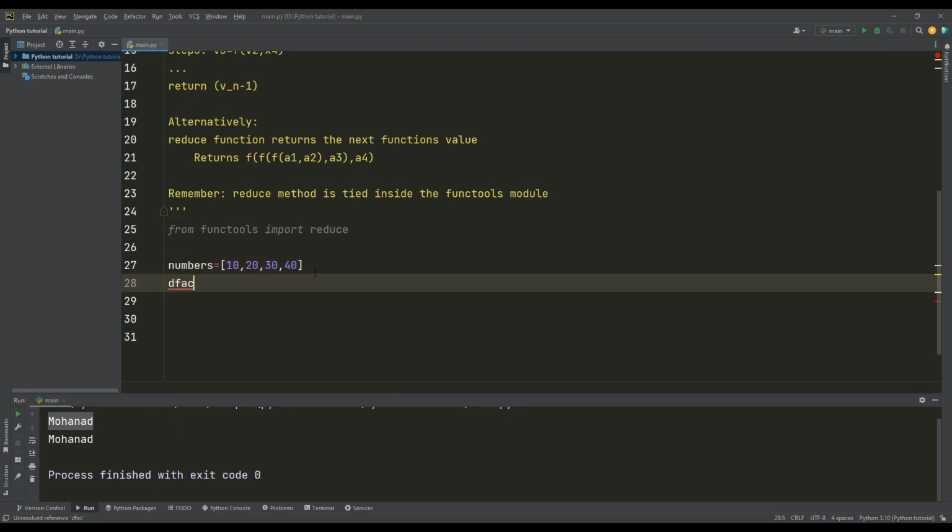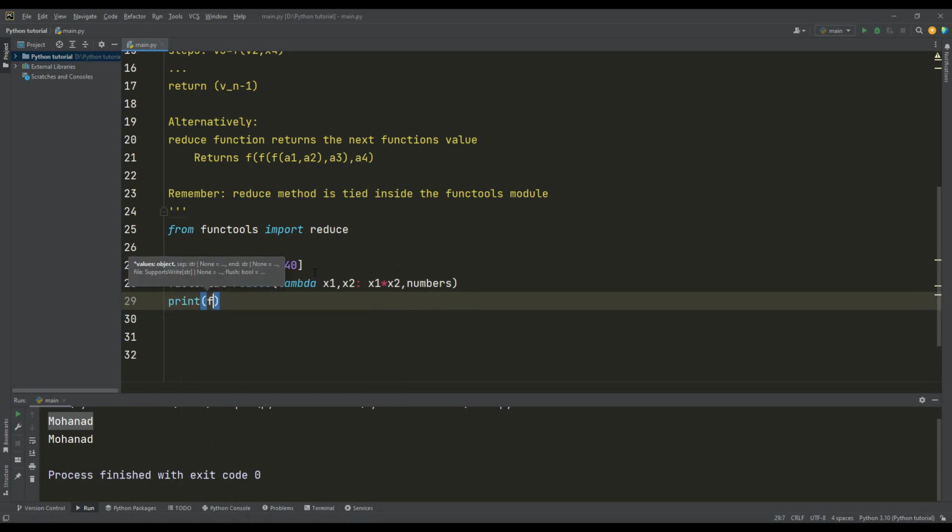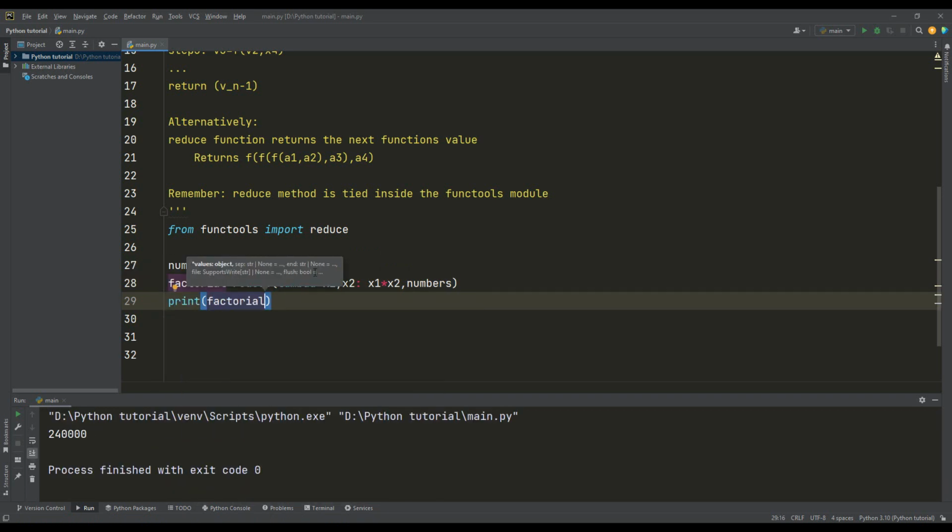So this factorial will be nothing but the reduce method, and this reduce method will apply lambda, and as we said, we need x1 and x2, and this x1 will be multiplied by x2, and I need the iterator here, which is numbers, and I want to see the result of the factorial.